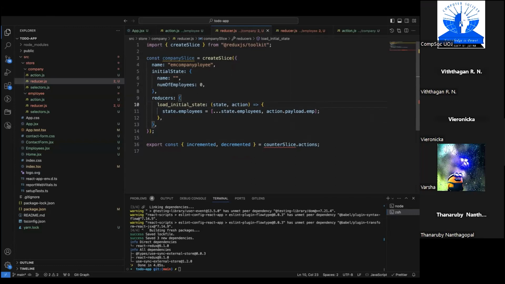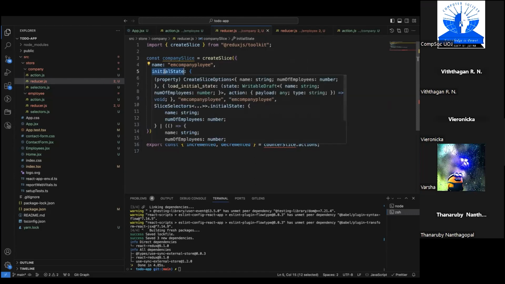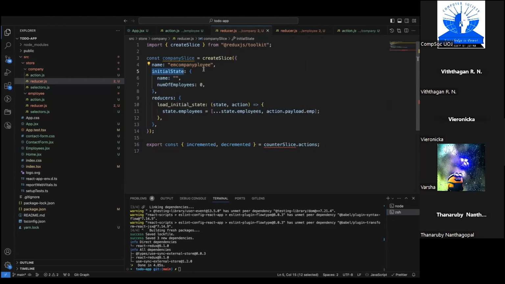So we get it from the API and load the details into our state. So normally the initial state will be empty. When we get the details from the API and load them, our state will be populated with that data. So for that, I am creating a reducer.